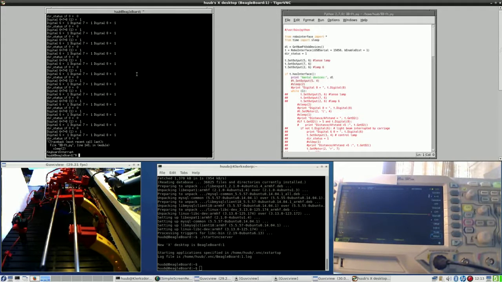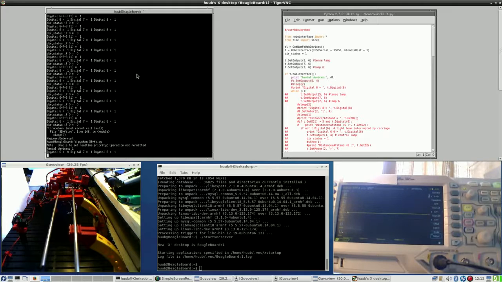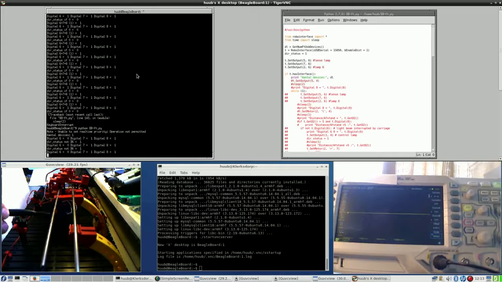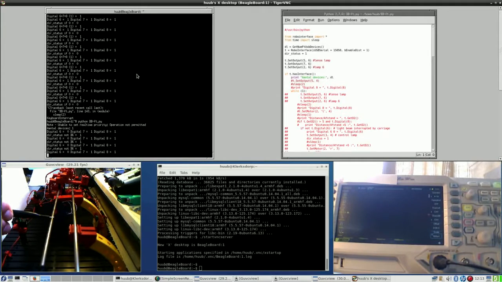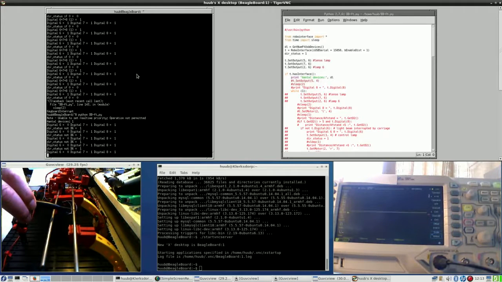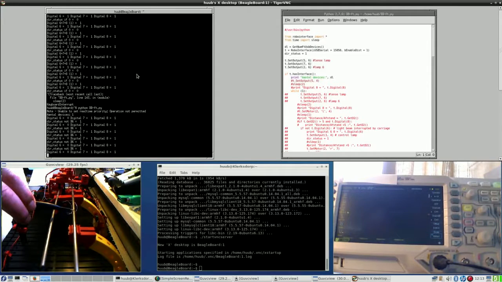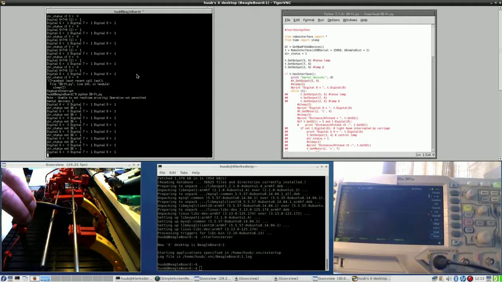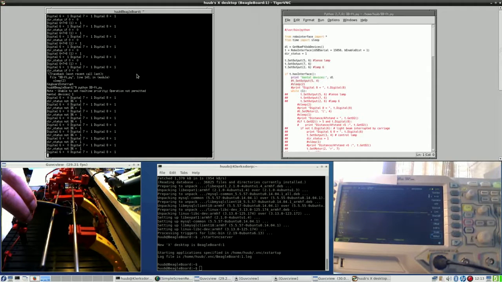Let's start the program again. Now things work. And now it looks like things have changed. I just can't figure out how exactly.